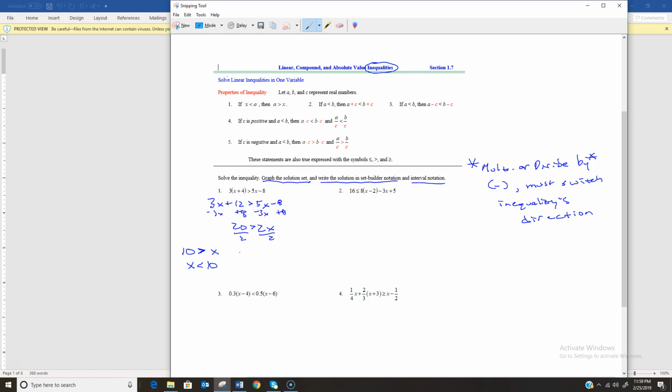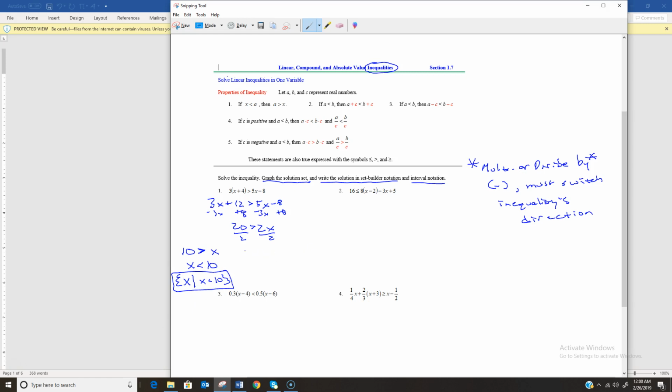So if we're going to graph the solution set, actually, let's do the set builder notation next, because that's pretty easy from what we have. The set builder notation is just taking what we have here and making it kind of fancy. We're going to put a set bracket, and tell what our variable is. So the set of x's, because we were solving for x, where x is less than 10. That's all they mean by set builder notation. It just means to take this answer that you had and make it a little fancier form.